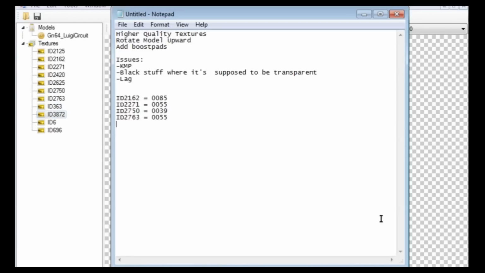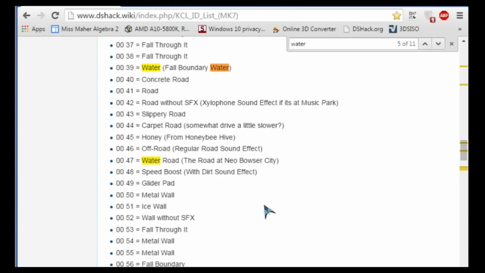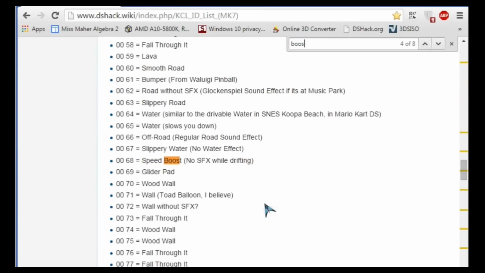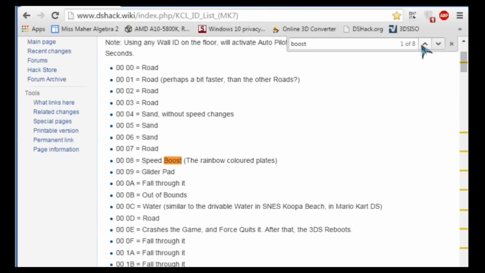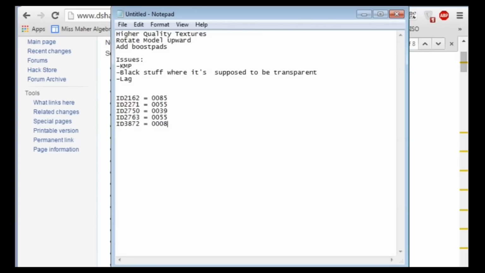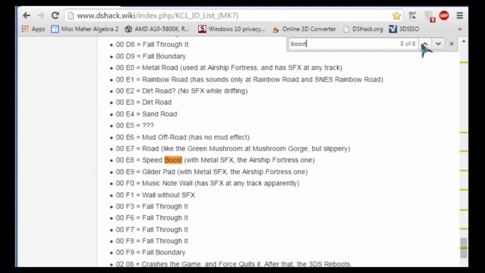What was the first one? I don't know if it's this one or if it's A8, but since it says the rainbow colored plates, I might just go. I'm thinking about just doing this one right here. Okay, so ID 6. Looks like we don't need to edit that. Nope. So there we go.